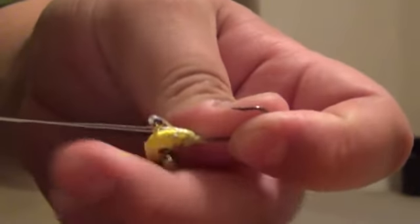After you've wrapped it around there a couple times, grab that tag end and pass it back through the eye of the hook, the lure. And that not only makes your hook stronger by having that extra support by the line, but whenever your knot breaks, you've still got the tag end on there, connected to the lure, connected to the fish. So if your knot breaks, it doesn't matter.